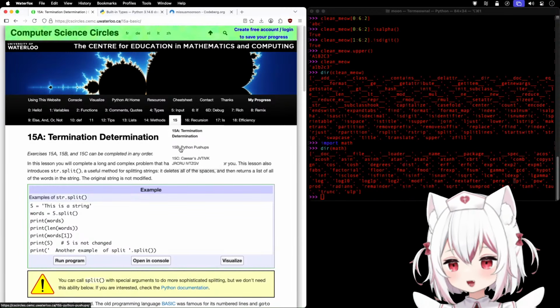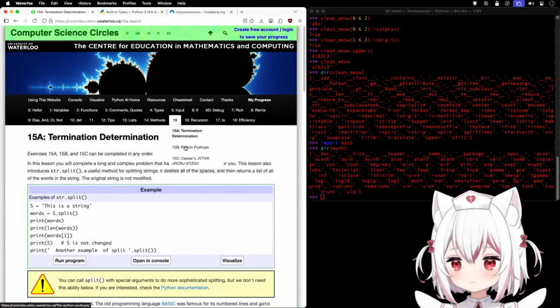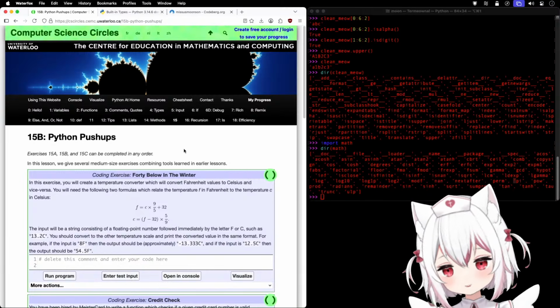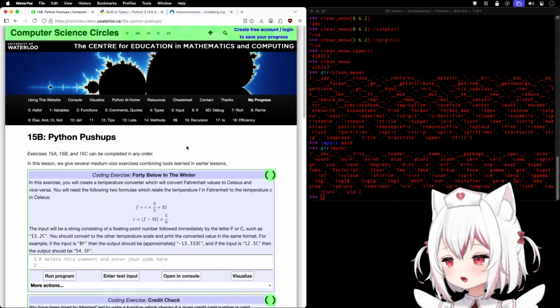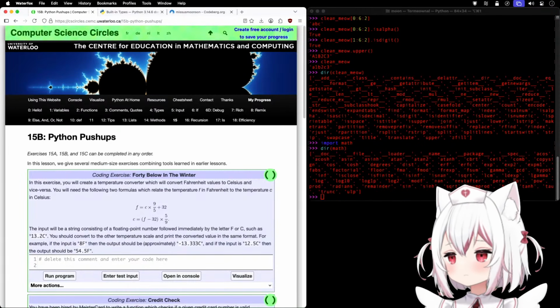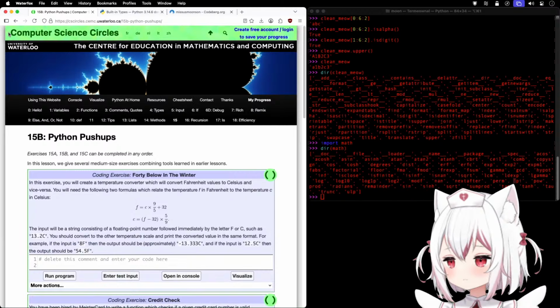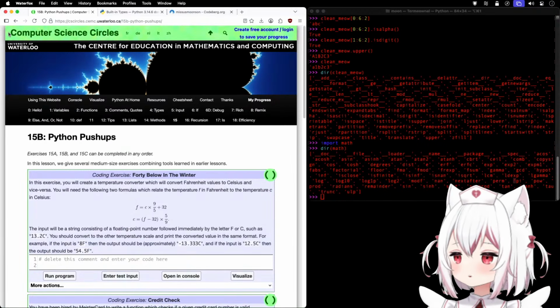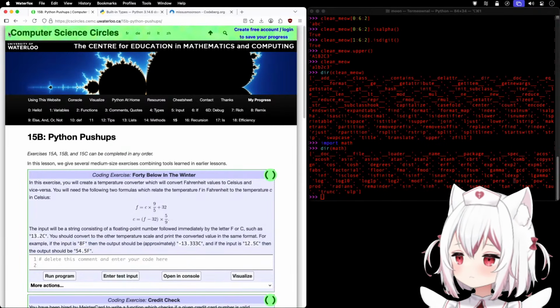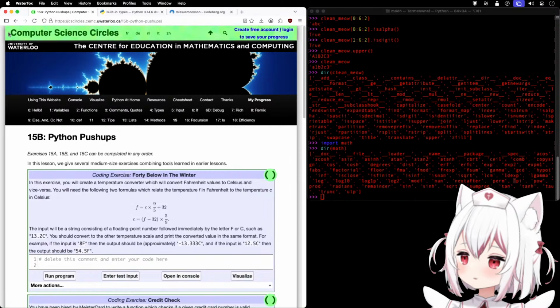So 15 has A, B, C. We're going to go with B first, just to be controversial. Also, I'm feeling weak, so I'm going to sit instead of standing. Give me a second to bring the table down.